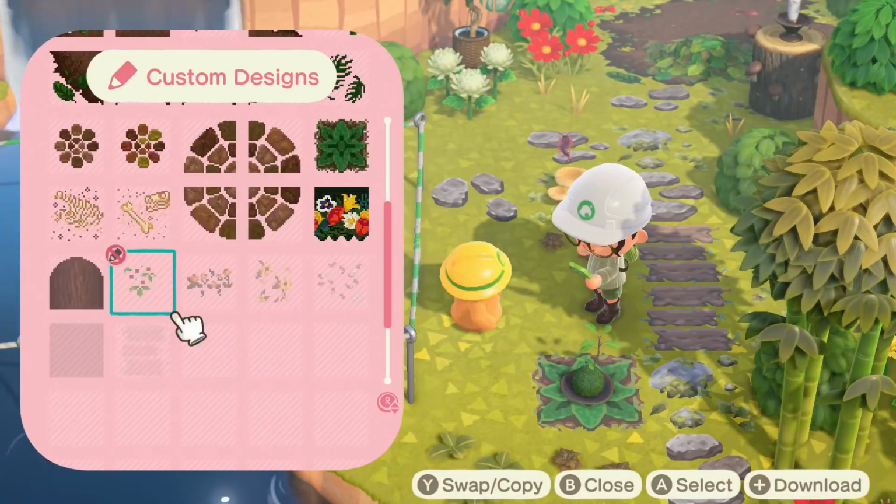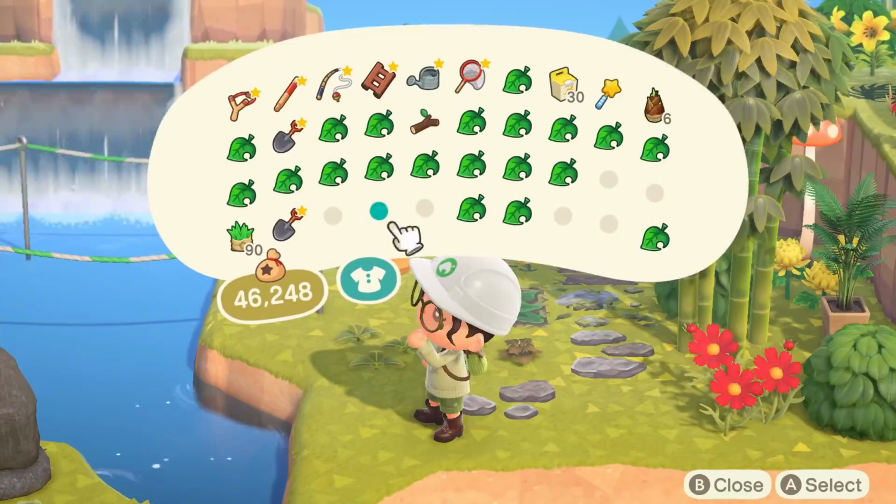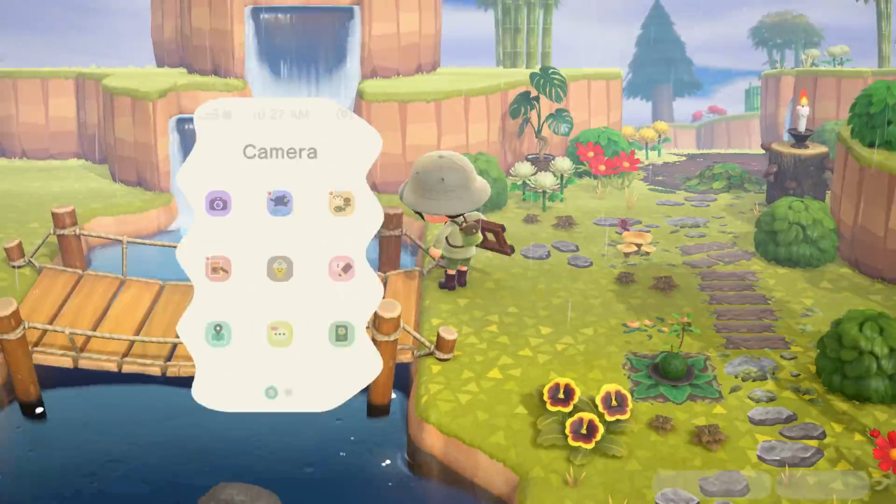I decided to also add a bit of a wooden plank pathway just to break up the stones. I feel like there was just way too many stones in the area. It was looking a little bit overwhelming.